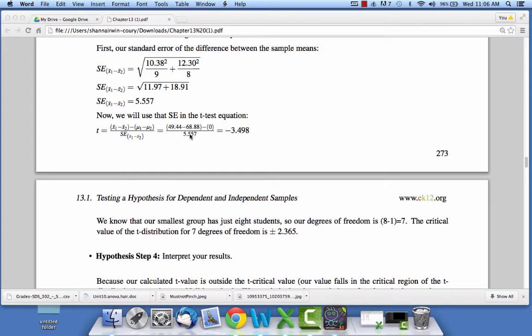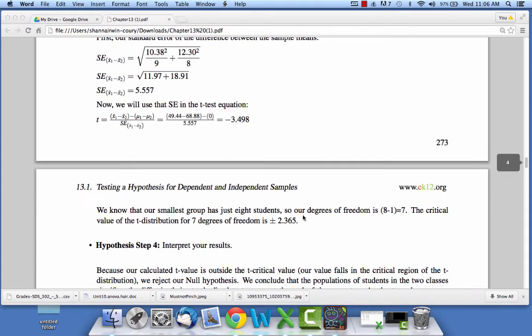And then you divide by the standard error and you get a t-score. So this is just exactly like we've always done before. The only thing is that you're taking the difference of the means instead of a specific mean. And you're always going to have 0 unless you're asking a different question, or unless there's some reason, like it says instead, we want to know if the difference in the means is actually more than 5 or something like that. Generally speaking, we're assuming the means are the same, so the difference is 0, so that's always going to be 0. And then the standard error of the difference of the two. Okay, so we get negative 3.498.